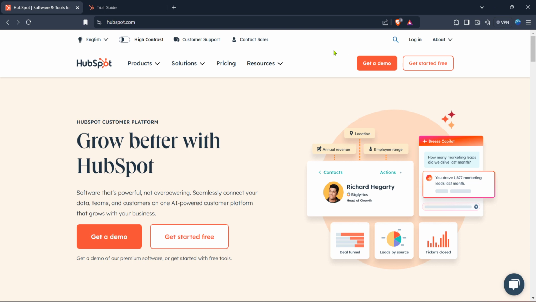First, you want to navigate to the HubSpot homepage. This is the central hub for all your activities and features, so having it bookmarked for easy access might be a good idea. Once you're on the homepage, look for the login button and give it a click. You'll need to enter your credentials, so make sure you have them ready. After a successful login, you'll find yourself on the HubSpot homepage, which is where all the action happens.